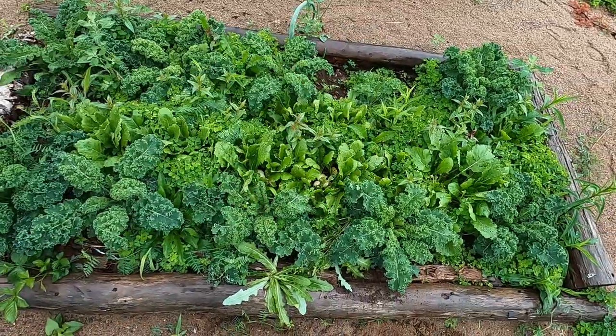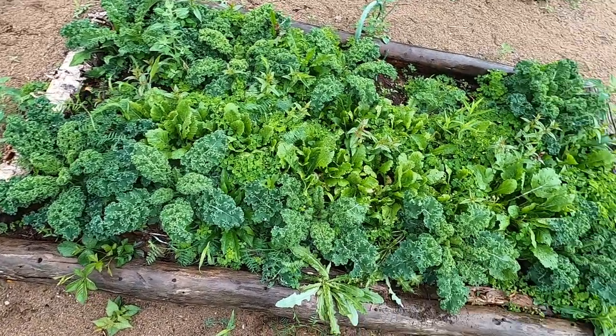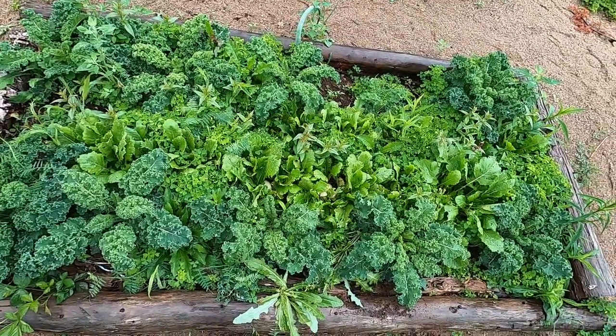Other than that I haven't used anything on this garden at all. Of course it needs a weeding, and this is a good day to do it because the flies aren't too bad and it's relatively cool. I'll have to get out here and do some weeding and get a mulch on.